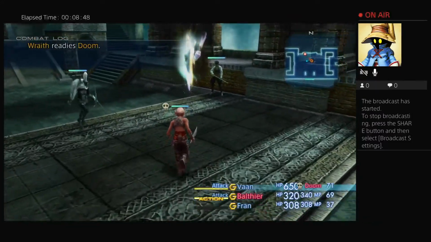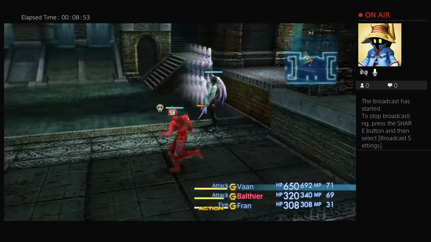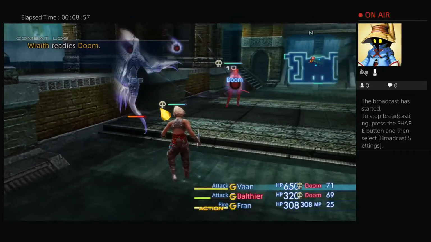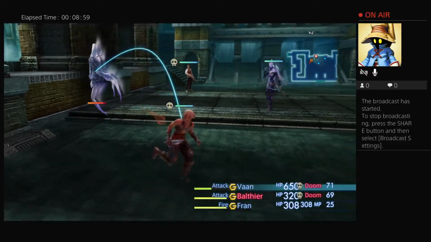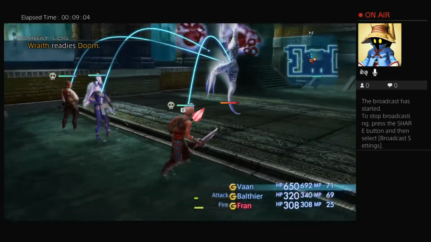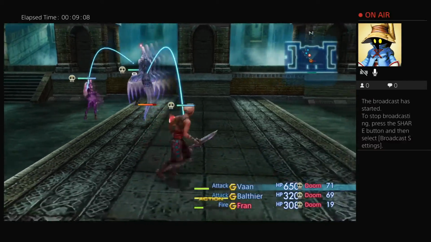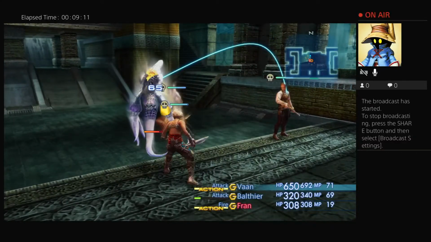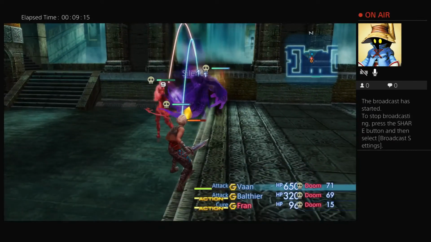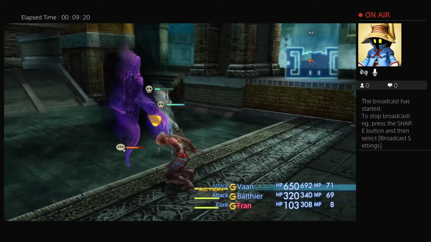Okay, so it managed to cast Doom on us pretty easily this time. Or at least on Varn. He hasn't quite got it on to everyone else yet. What I'm hoping for is that there's a bit of stagger in between them at least. No. So Varn seems to be doing a bit more damage here, thankfully. He wasn't really contributing much last time.